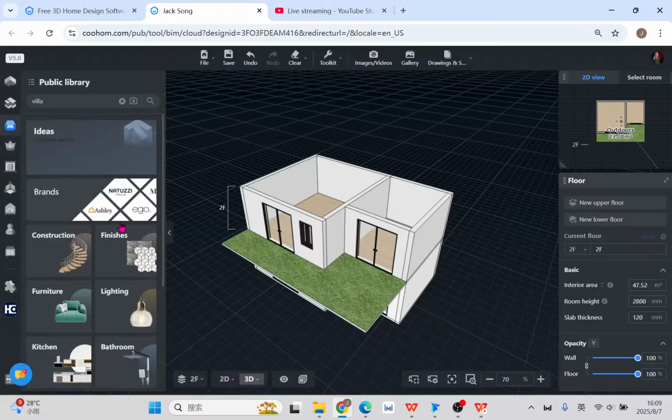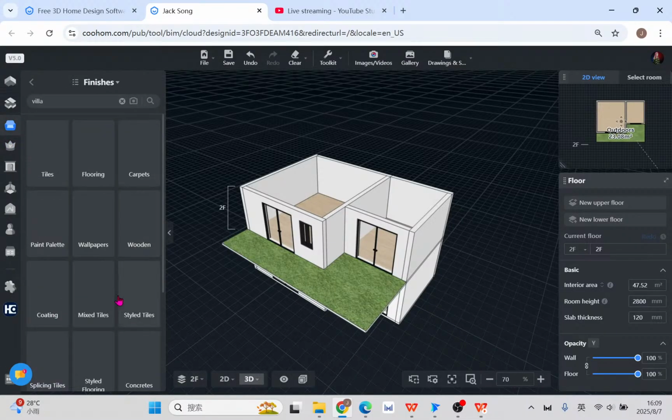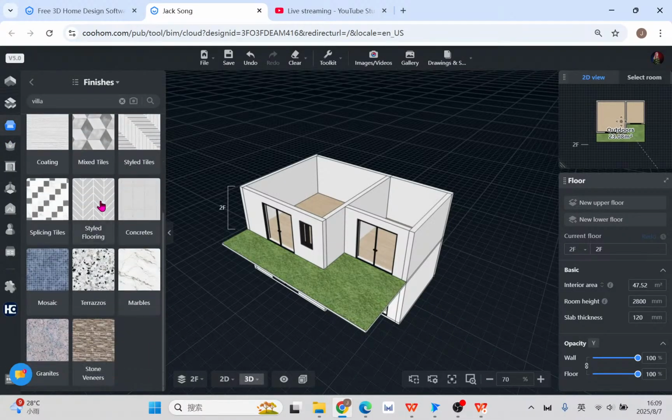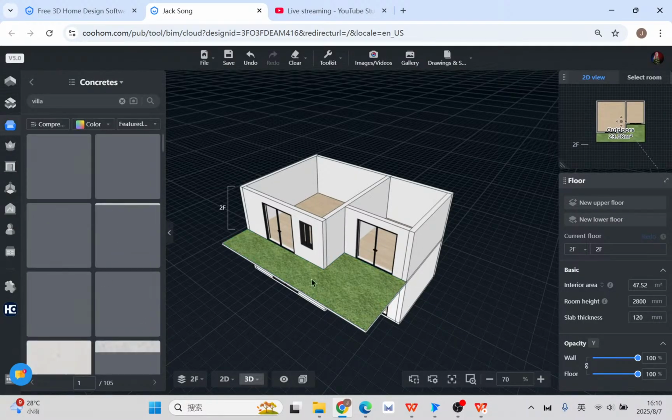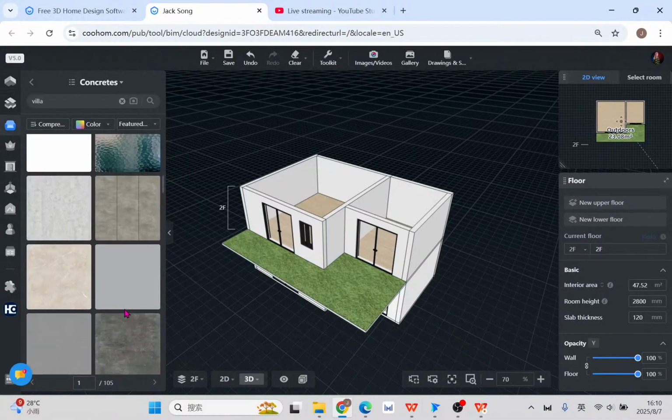Still, we can have one, although it's paving like the normal glass. It's fine. Public library finishes. So just put the basic, for example, outdoor tiles or concrete or some other things. Just click and put. It's simple, right?